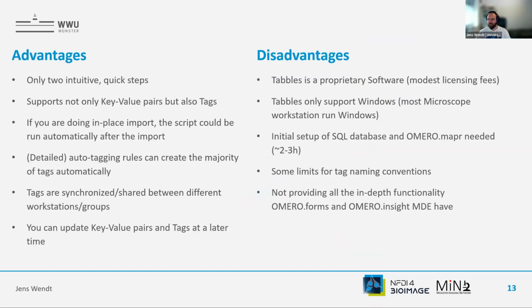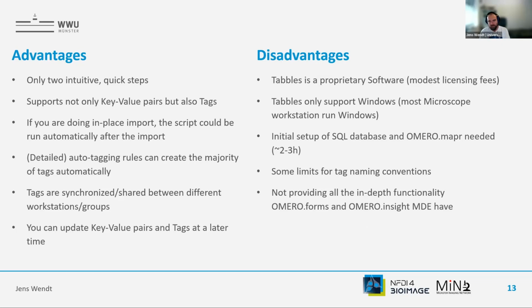We're also already at the second to last slide, which will take a bit longer because I'm going into a bit more detail. We're somewhat familiar now with the details of the workflow, so let's look a little bit at the pros and cons. It's really just two intuitive quick steps, which was the main point of our implementation of this workflow: make it easily accessible for users.